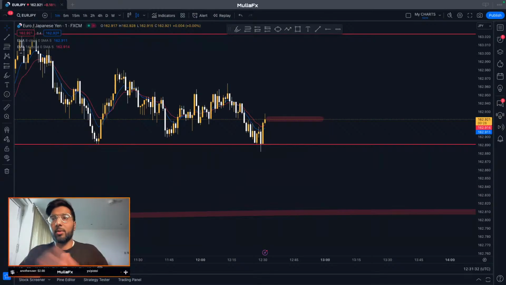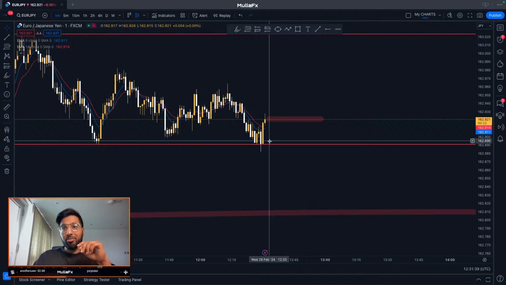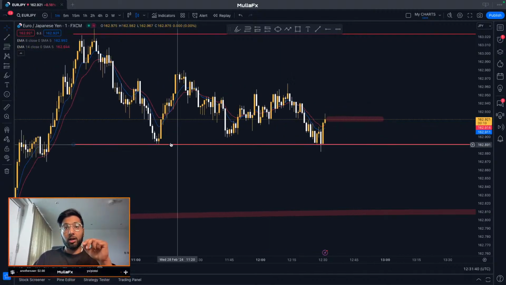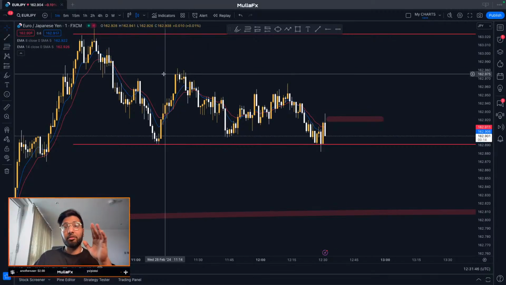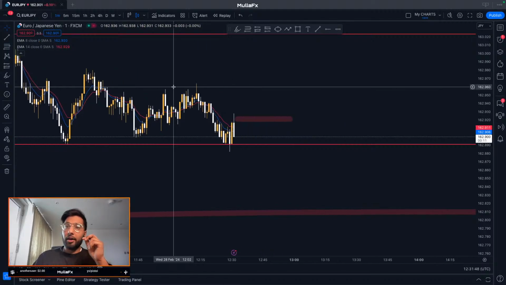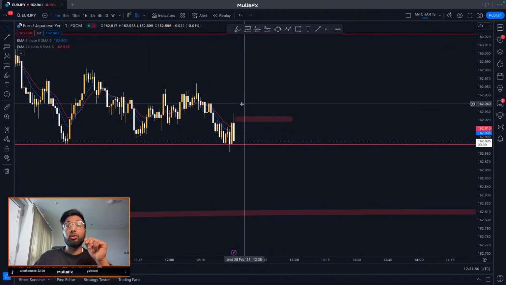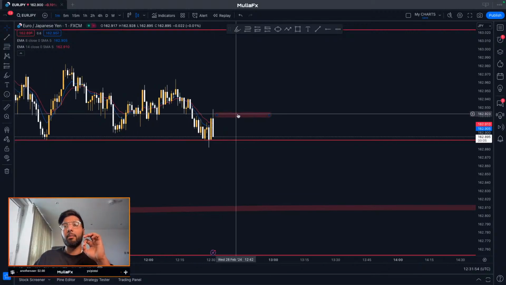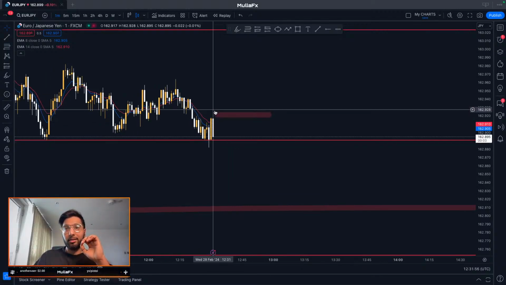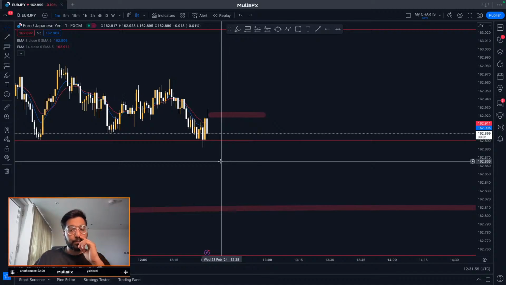And we're back, guys. Just looking at the market, you can see that price ended up bouncing back up again. Last time it bounced, it got up to this level here, which is 1.62975. But I don't think price is looking to go that high. If I'm honest with you guys, I don't think price is going to break above this level. We can see price attempt to, but I don't think it will.